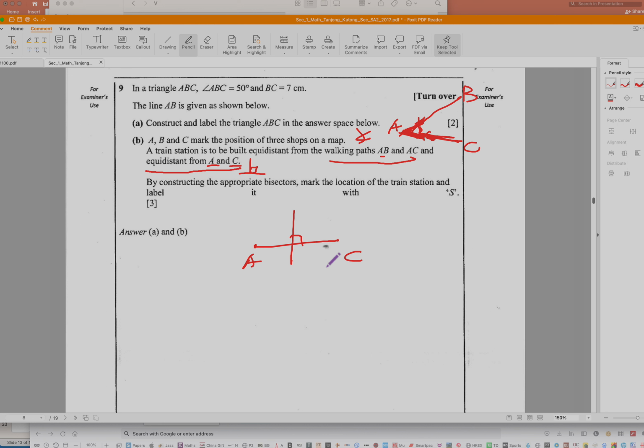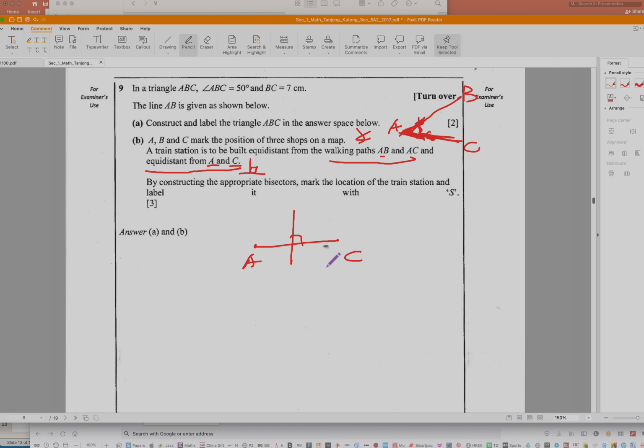So let's say you start with this length. Then what's the next step? You come to here. So basically, let's say you start with this length. Give one point here. You give another point here. Then later your leg must come here. Draw another arc. Then this one you come here. You just join this. This is the angle bisector.